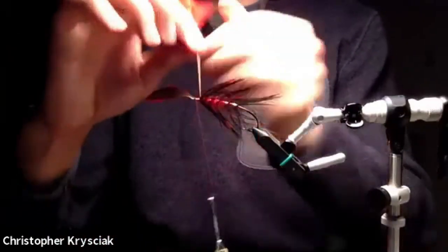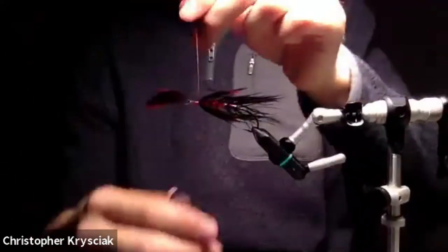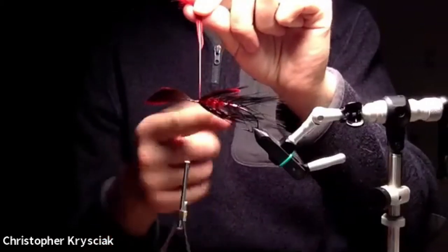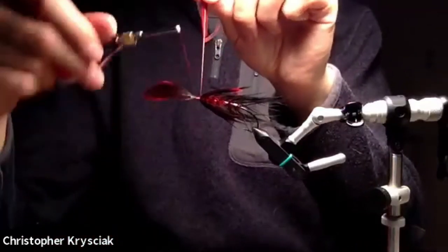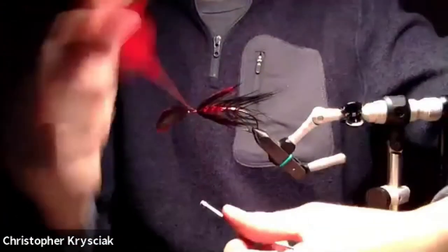Remaining fibers off. Yeah, I like how that looks. Now, again, I don't want to use an excessive amount of turns of thread. I made seven wraps of thread there. I would say that's very excessive. I would say three is good for the initial tie-in. So I'm going to back off one, two, three, and four, and then I'm going to tie it off again.